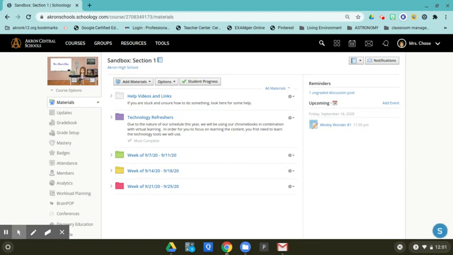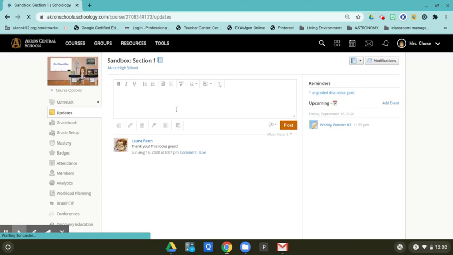The first thing you want to do is make sure you have made your Google slide. That's something you'll have to do before you do this process. I already have mine made, so I'm going to insert it as an update. So you'll go to the update tab on the left-hand side. It's the second icon down. And then up here at the top in the post area, just under the window, the third one over is our resource button. You'll click on that.